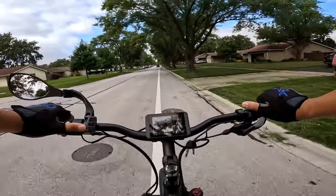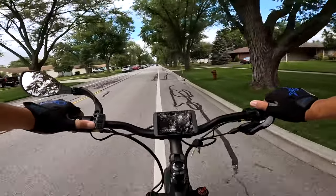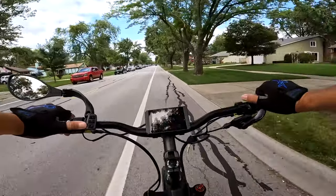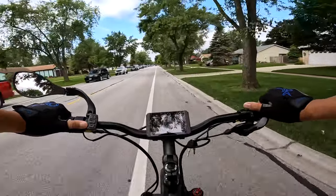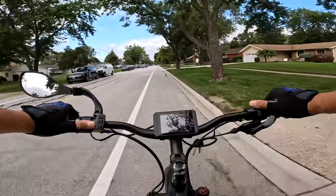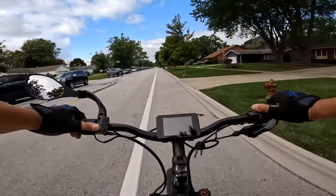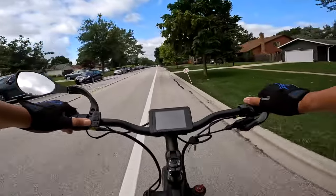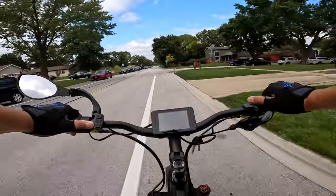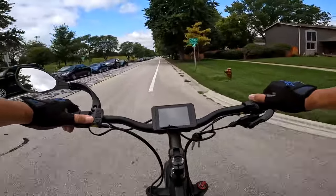The problem is that where we're going, there's going to be a slight incline. So we're not going to get as much speed as it probably could get if we were on level ground. But the reputation of the Blackbird is such that everyone is telling me, be careful on that bike — it goes a lot faster than you think. Well, if you tell me that, what do you think I'm going to do? I'm going to have to test that. Don't say anything in the comments about going too fast for conditions — we've got to test it out. I won't be riding that way all the time.